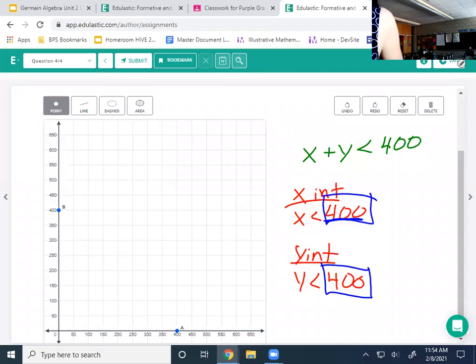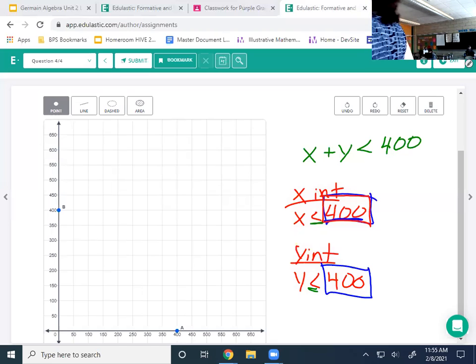Good question on that, a good thing to point out. So we're not going to plot it somewhere along this line. We plot it at that upper bound value. Then the symbol is what tells us what kind of line we're going to have and where we're going to shade. Does that make sense, you guys? Does that make sense, Ian? I know that wasn't what you were talking about, but I just wanted to make sure you understood.